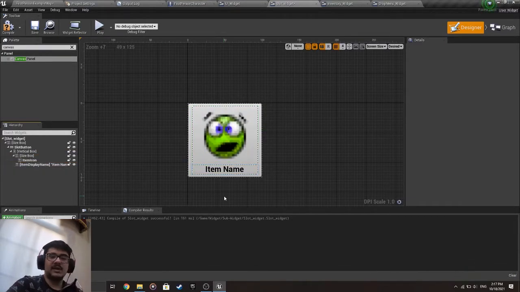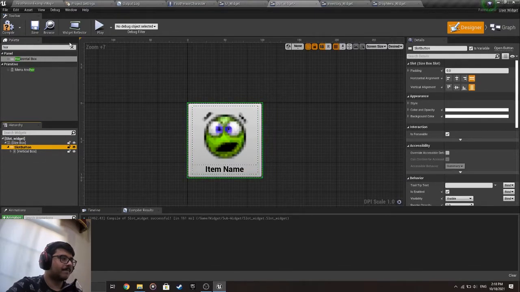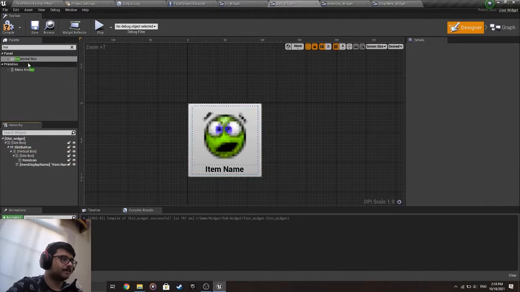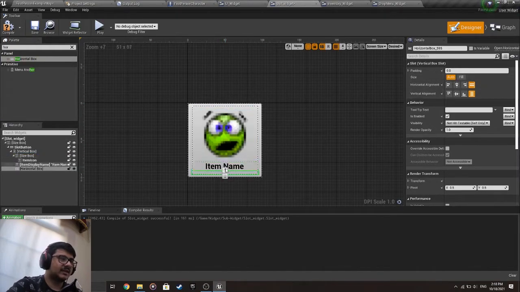We need a way to place the drop menu. I have an idea. We'll create the horizontal box here. We can place it anywhere. We need to delete this, but it's going to cause many bugs. I'm going to place it inside the vertical box. Here. It's going to be the last thing, all the way down. And here is the place we're going to add it.